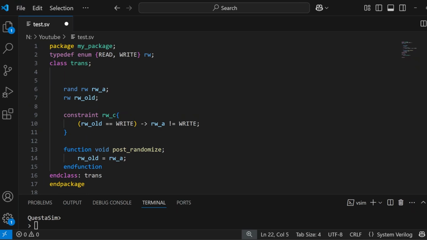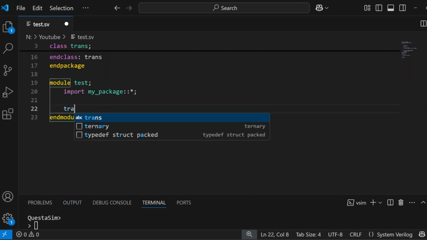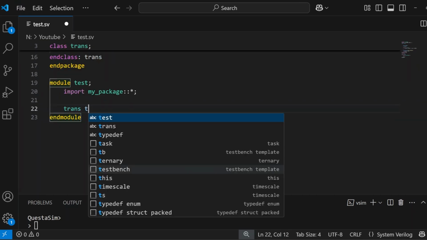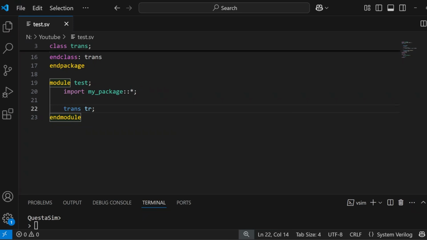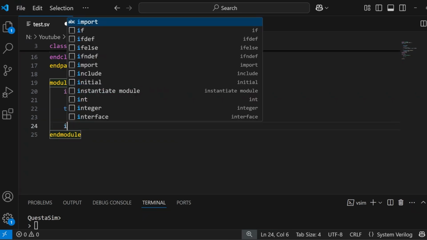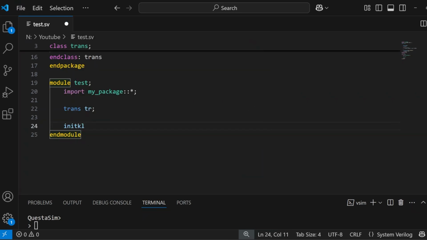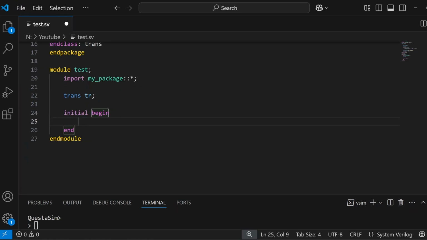Now I will declare the handle of the trans class. After that, I will begin with my initial block. Inside that initial block, first I will assign an object to that handle.